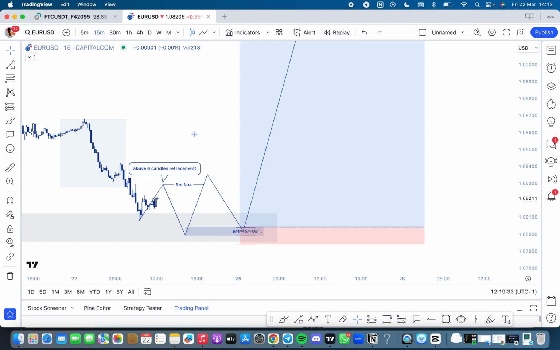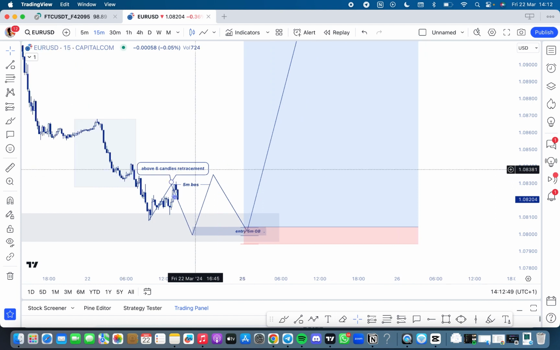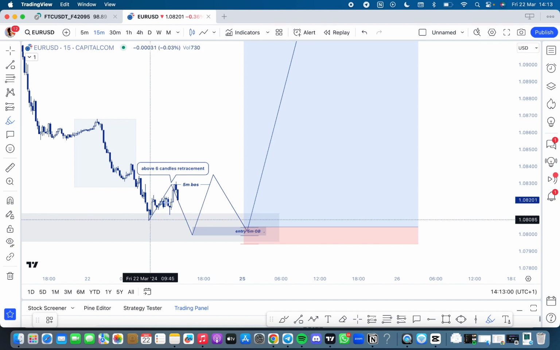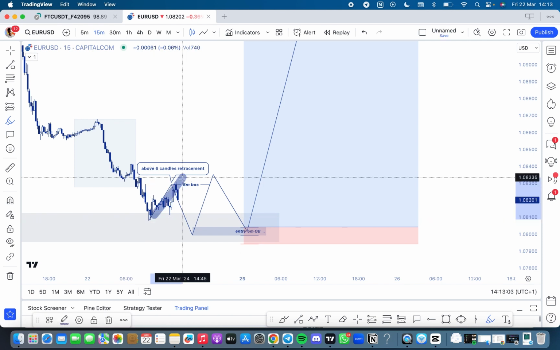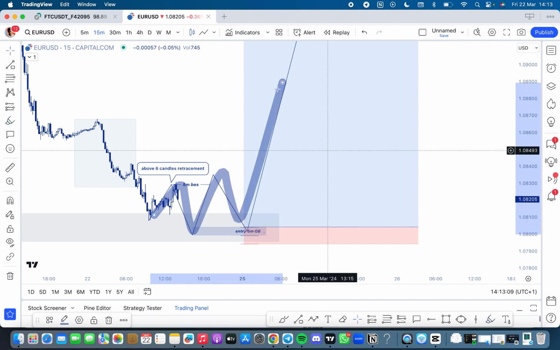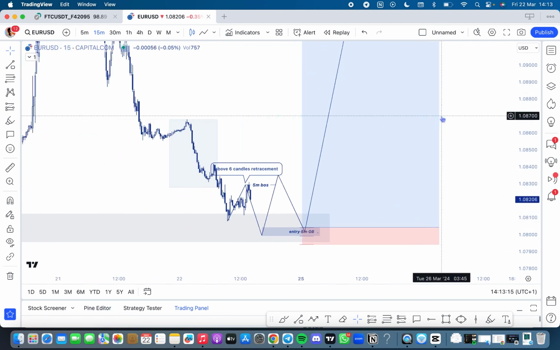So this is what I have, right? This is what I have on Euro USD. It's not yet valid. It's going to be valid when we get this rule met, more like 6 candles break upwards, then we have a bearish structure. So it's more like this. Once we get to have 6 valid retracements, right, and then price comes down, we want to see a valid break of structure, and on return we buy, right?